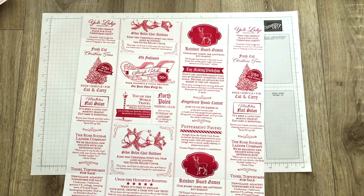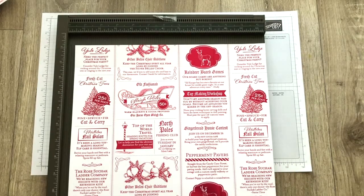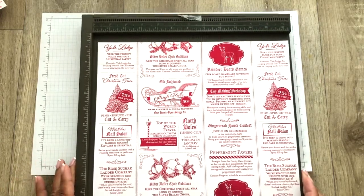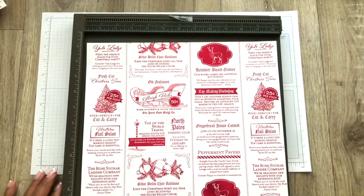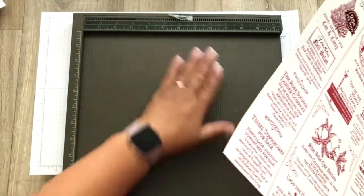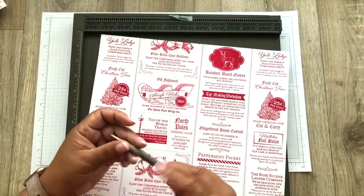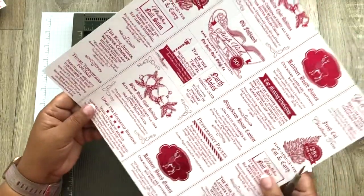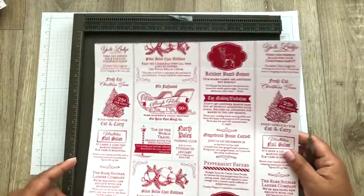You can use your trimmer, but I'm going to show you how to use this Simply Scored tool. It's called Simply Scoring tool. So it's got a little scorer that lives in this little section down here, and then it's got these little scoring grooves in it, which really helps if you're going to have any sort of 3D projects and other items that need a lot of scoring. This is something to invest in because I use it a lot.